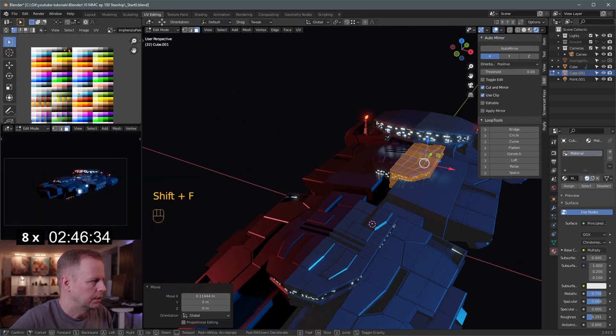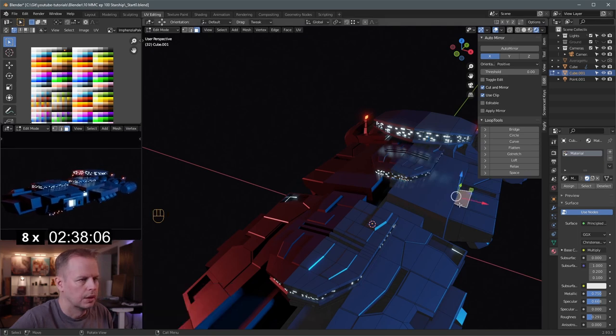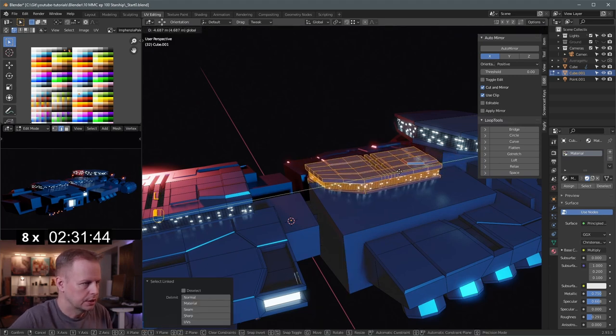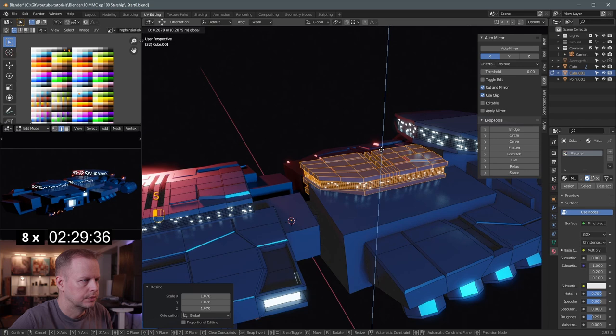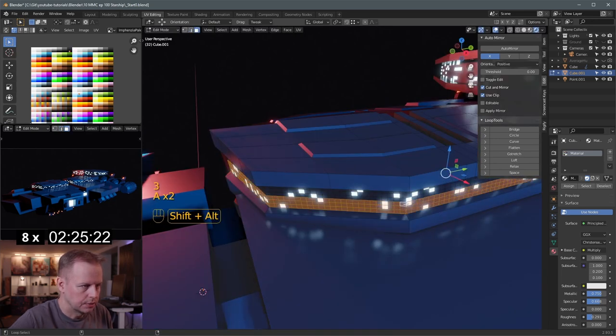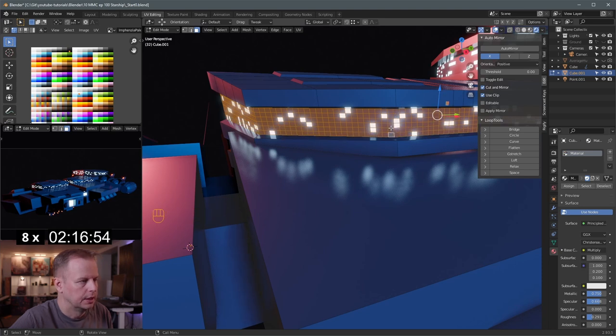I have to fly the camera a bit to the side, I think. There we go. Unsure that if I should have that on there. I can always decide to terminate it at some point. I think I'll change the windows just in case though. So I'll alt select these. Okay, I accidentally deselected a few there, but never mind.